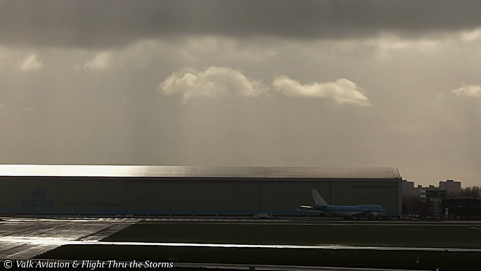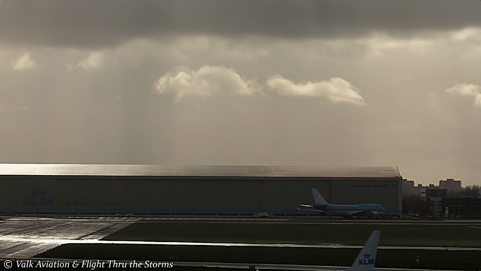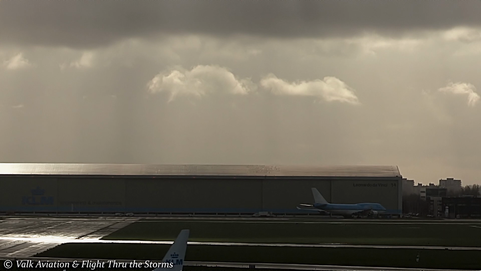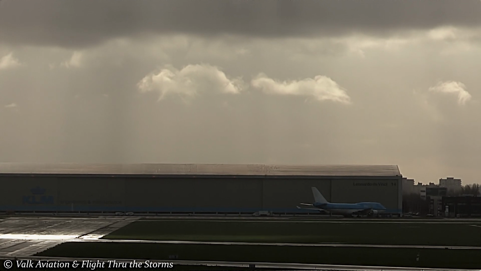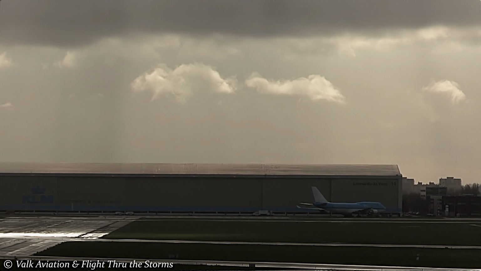KLM 747, ready to copy new clearance? Go ahead, KLM 747. KLM 747, re-cleared runway 18 left, Kudat 1 Echo departure. Stop climb, fly level 60, same squawk. Runway 18 left, Kudat 1 departure, stop the climb at flight level 60 and squawking 2103. KLM 747, readback is correct.